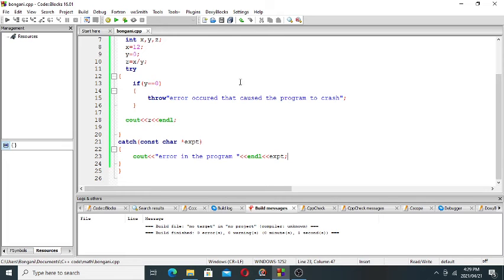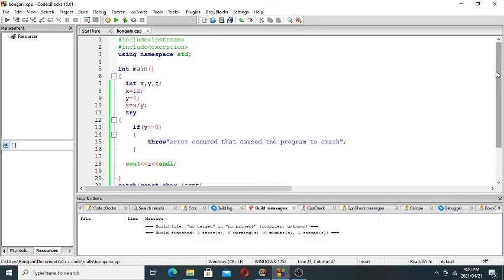So this basically shows us it's going to handle the error when it occurs. It's going to catch the error.